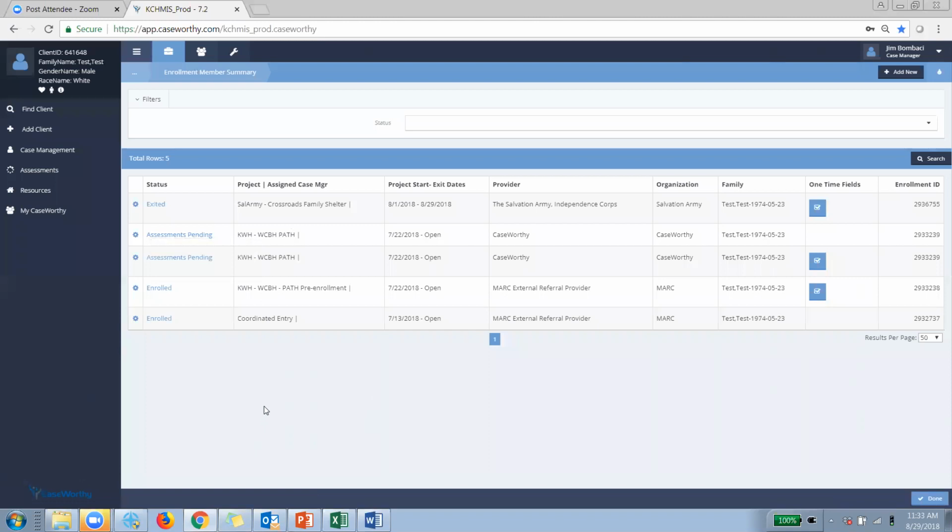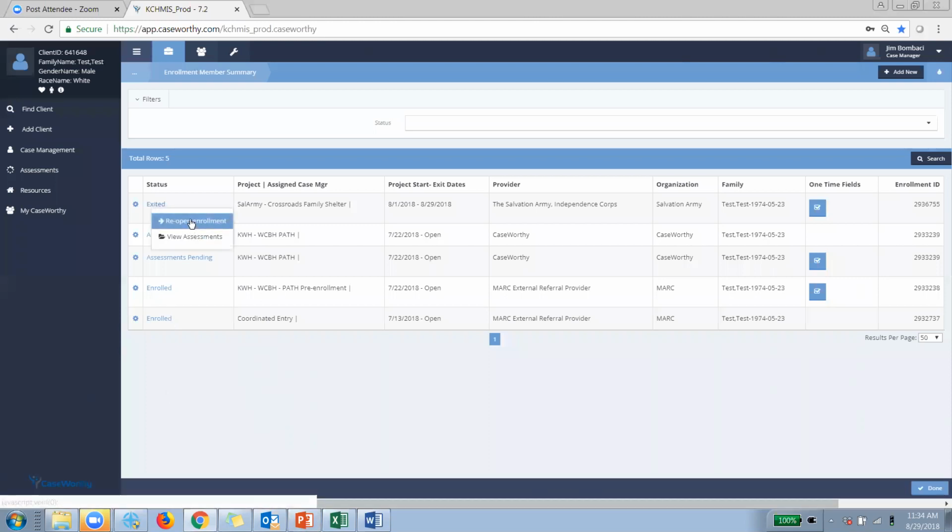All right. Another key for emergency shelters: don't exit a client or household until you're sure all services and bed nights have been recorded. You will not be able to do those services or bed nights if the enrollment is exited. Okay. So just make that one check that you've done all your bed nights before you start the exit enrollment. Now, let's say you forgot to do that. It's not a big deal. All you have to do is click the word exited, click reopen enrollment, and that will reopen the enrollment for you.